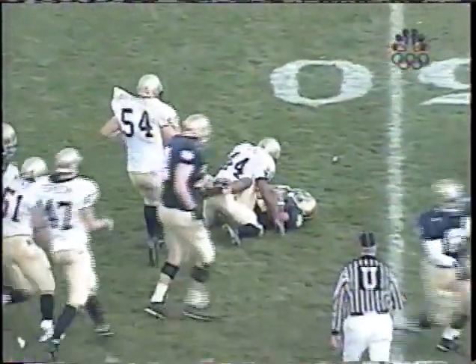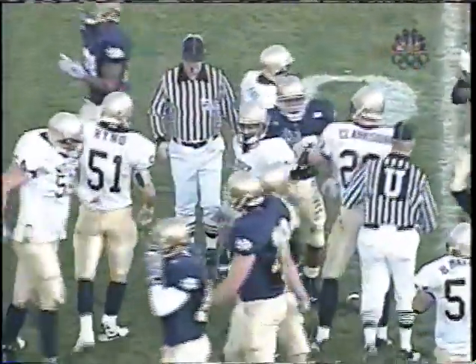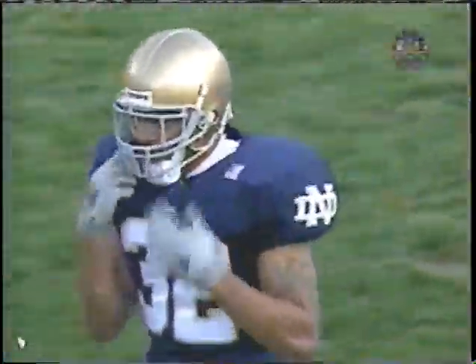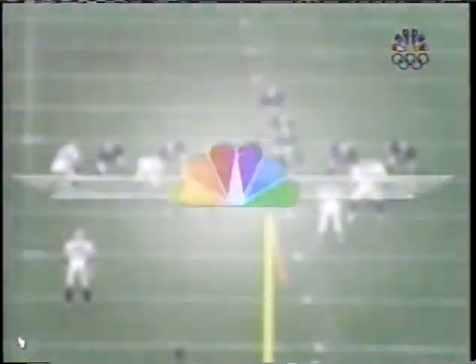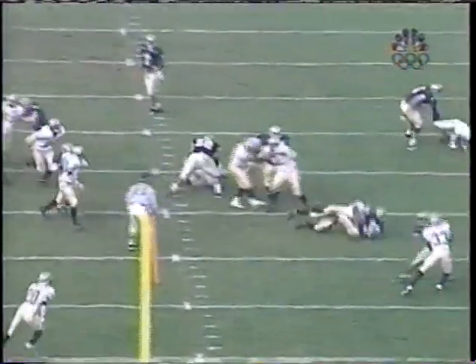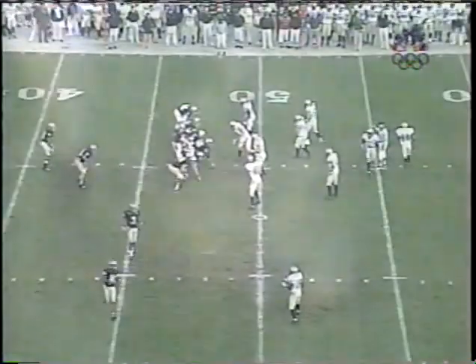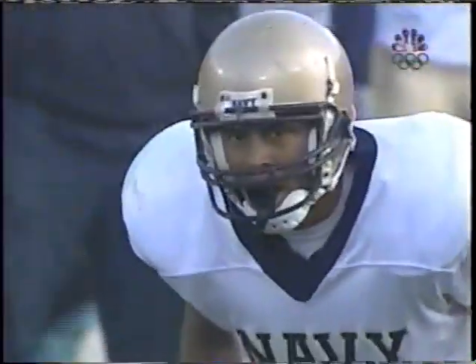Here's the give to Terrence Howard — smack down hard by Leonard Thomas after a pretty good gain. Not only do they have 'Beat Army' on everything at Annapolis, but the Plebes at any time might be required to sound off: 'Go Navy, Beat Army.' Look at the running start that Thomas had — he's the leading tackler by a long shot. That was a shot.